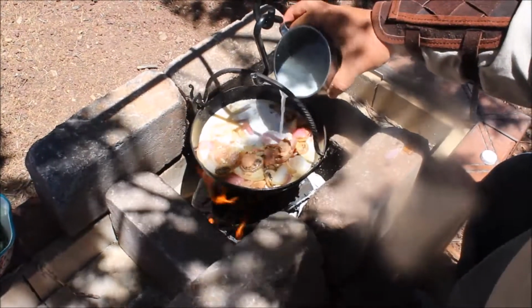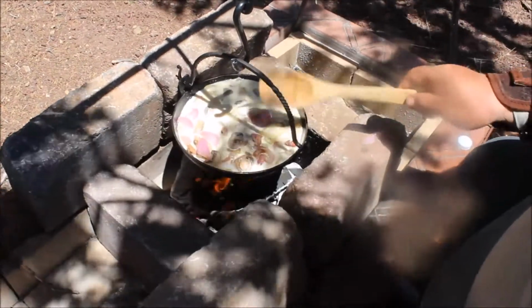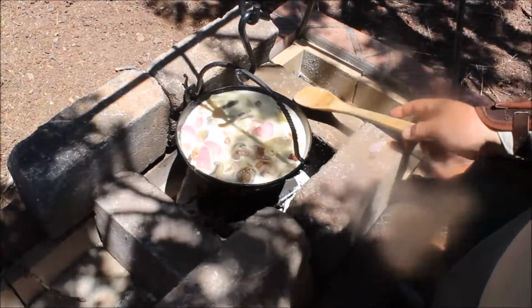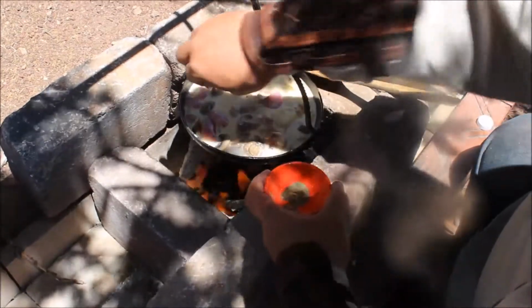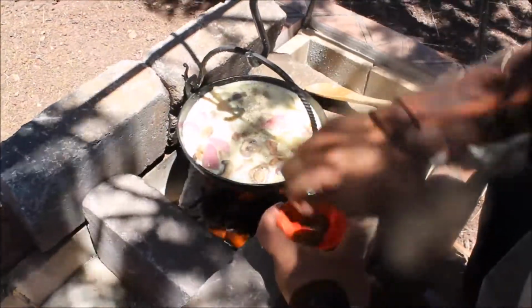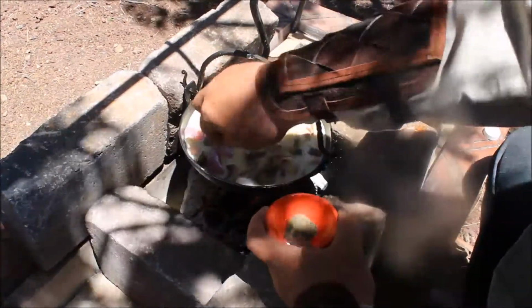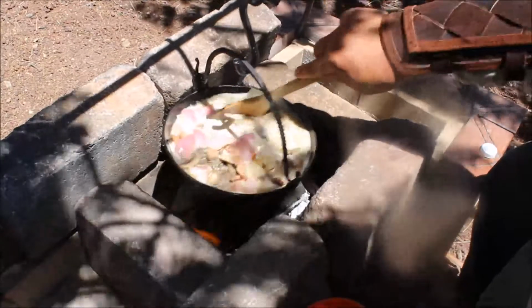So our next ingredient is goat's milk. And to that we're going to be adding a few spices. And I have with us some black pepper. We'll just add a couple of pinches. I like a lot of black pepper in my soup. I don't know about you guys, but yeah, let's just go ahead and add the rest of that. How does that sound? That looks pretty good to me. Give that a good stir.